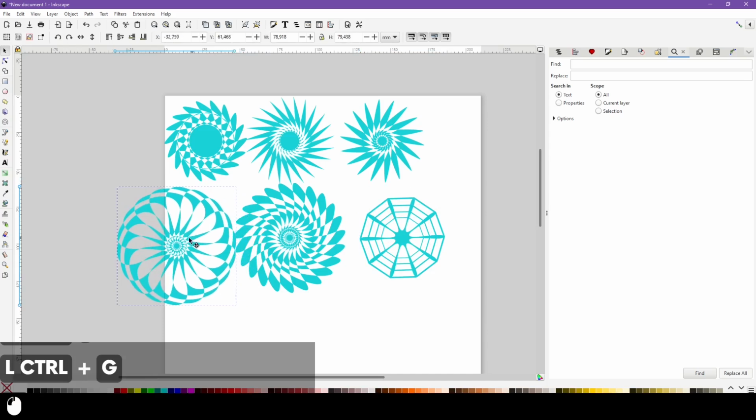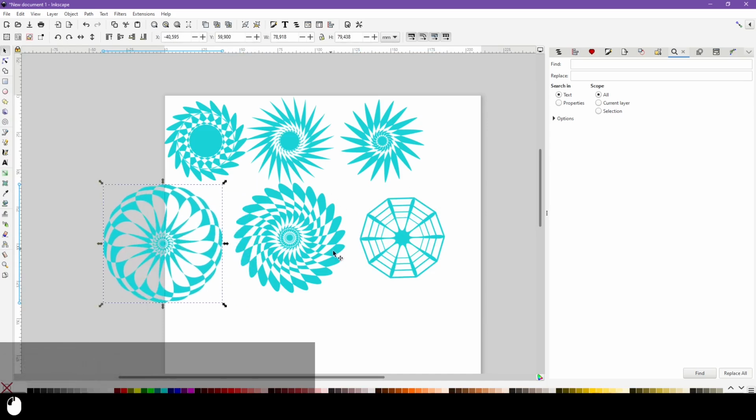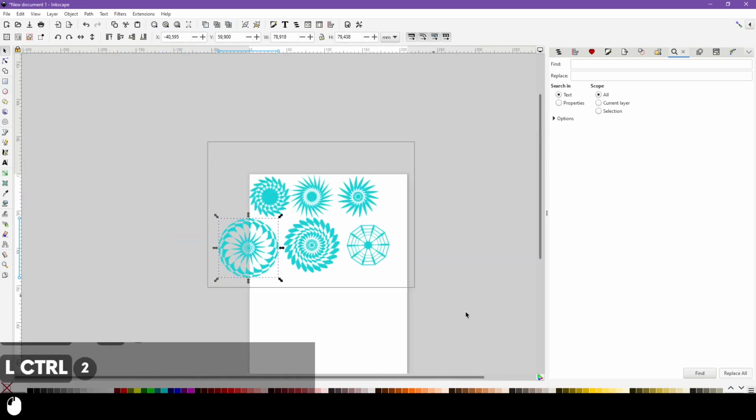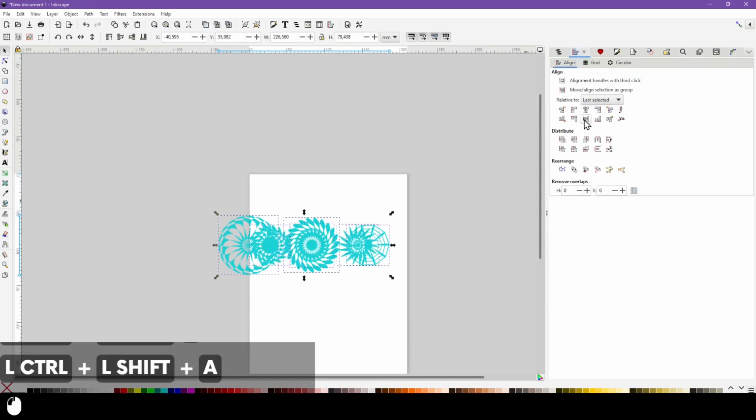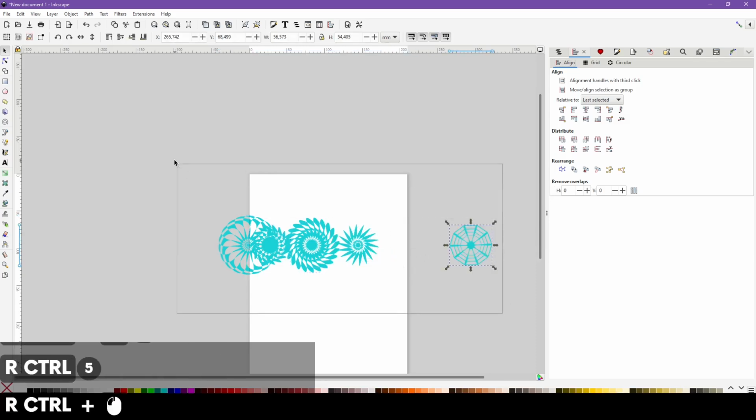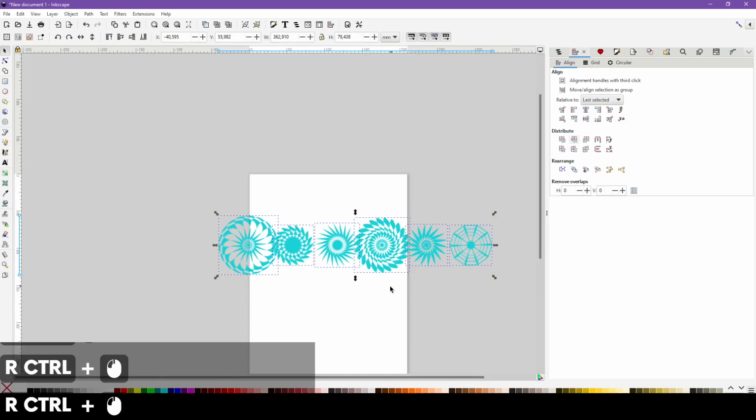Now let's make it the same size. Let's align it just for convenience here. It's not needed really. Okay, and same size.